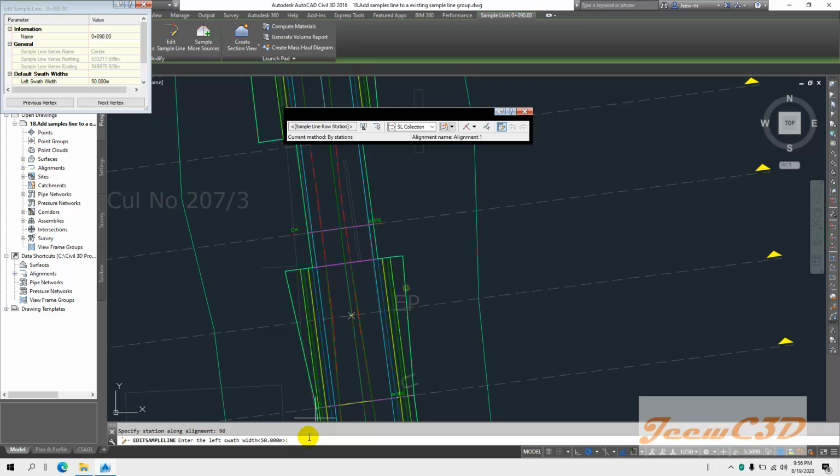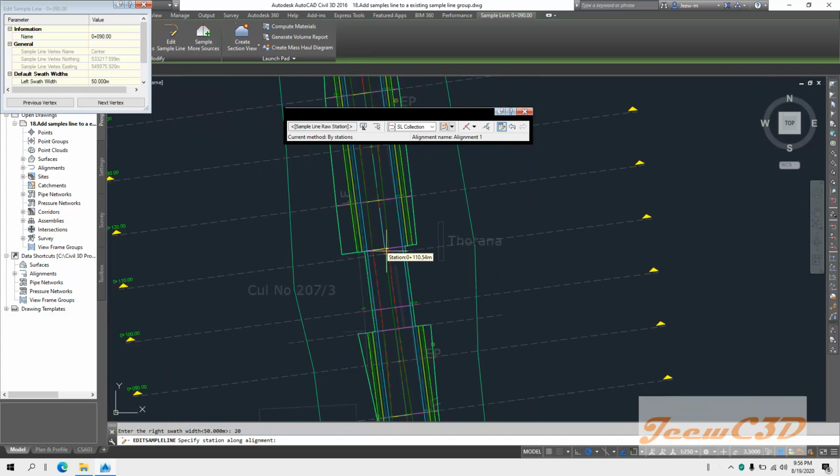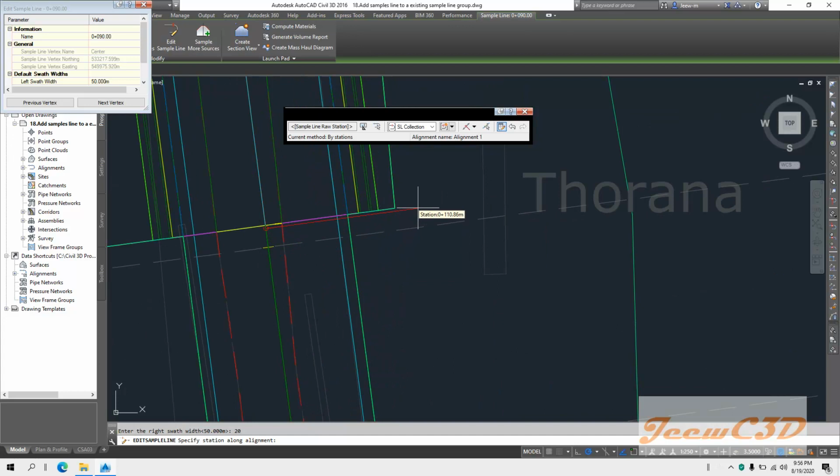Then what is the left swath width? We call it 20, and the right swath width we call 20 as well. Then again you go to this corner. Even though this swath is smaller, we don't have to worry because this is a bridge section. So this end is 111.